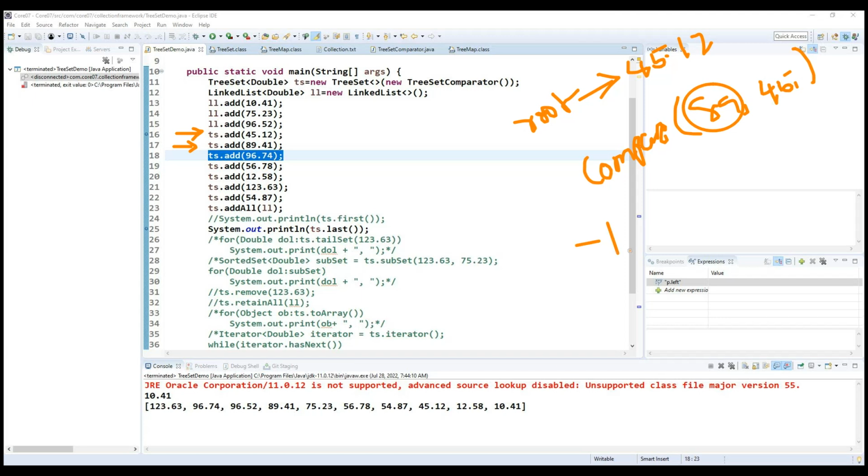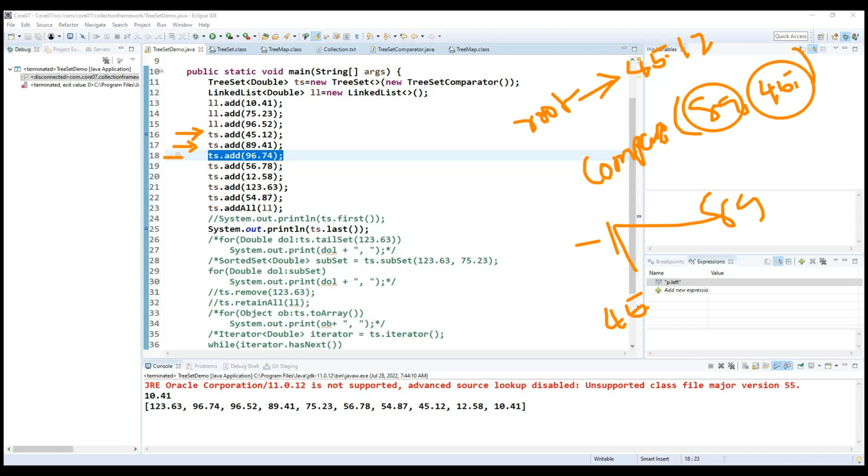Whenever we get this -1, 89 moves into the root. Getting the point? 89 moves into the root, and the 45 we are having, we set as the left variable, and so still this 45 is a root.